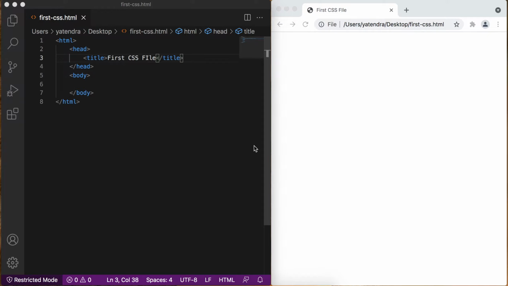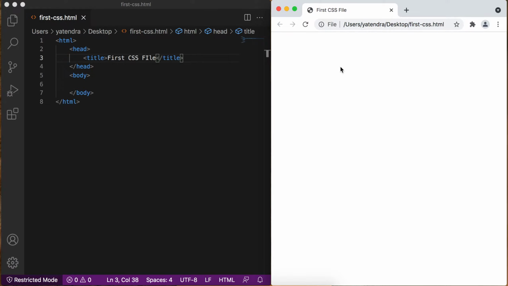So I just created one sample file here, as you can see in the text editor, and I gave the name of this file as first css.html. I just added the simple structure here and the title, and also opened this file in the browser. As you can see, this is the blank file. I did this just to save time, and today instead of using a different text editor for showing the details, we use the HTML file, and by using this we can learn the different types of HTML elements in this tutorial.